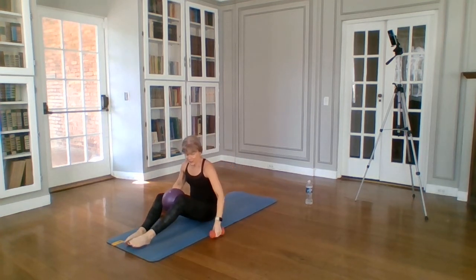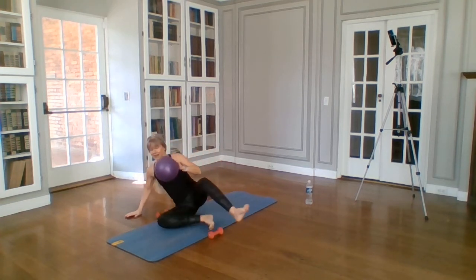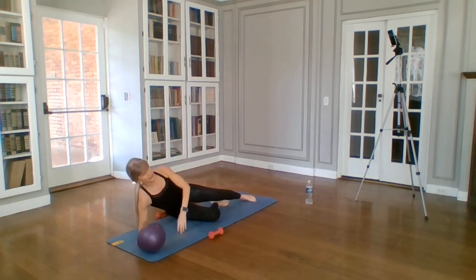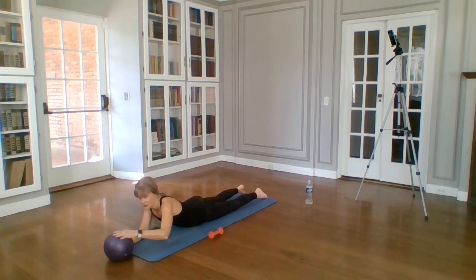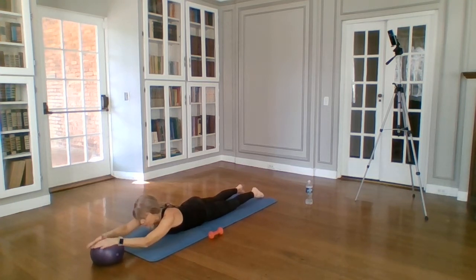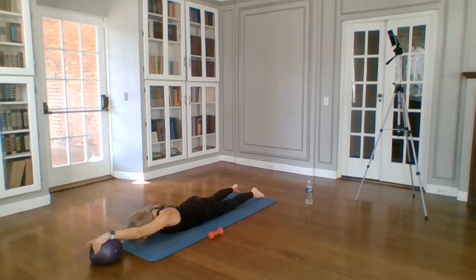Okay. Swimming. So we're going to go back in that swan position on our stomachs, and the ball is going to reach out again in front of us. And one hand will be pressing in as the other hand is doing something else. So my arms are long, the heels of my hands are on my ball. My legs, again, are sitting bone width apart, and my belly button is pulling away from that mat, creating a house for a mouse.